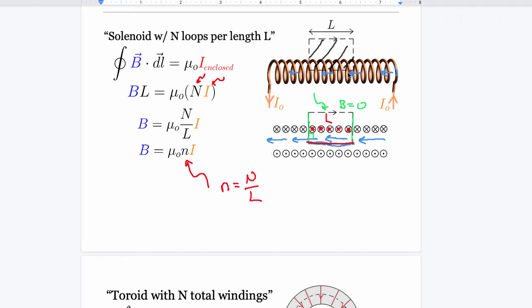You get the same turns per length. And this is how you buy a solenoid. If you looked in a catalog, they'd say it's 1,000 turns per meter or 20,000 turns per meter, and this would tell you what the little n is, and that's what capital N per L is. So that just depends on how long you make this Amperian loop, but if you make it longer, you'll get more loops, and it's always this factor of turns per length for that solenoid. So that's a solenoid. That's another classic example of using Ampere's law.